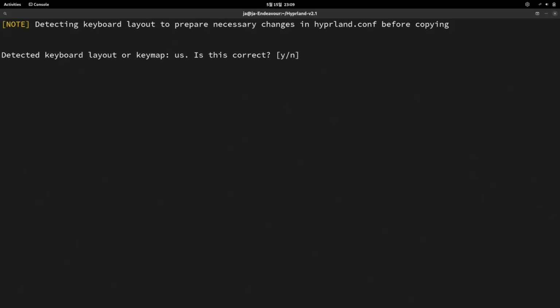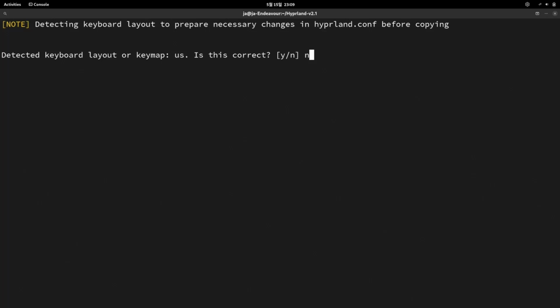So it detects automatically my keyboard. Now, for those of you who have a different keyboard other than US, then I would highly suggest you to type it here now. So it will copy it. It will modify the Hyprland.conf to type in your language. Now the key map here is only 2 letters, if I remember correctly. Like for example, UK, and for Germany, I think DE. Spain is ES. Korea, for example, is KR. Japan, JP. All these kinds of things. So you know how and what to type in here.